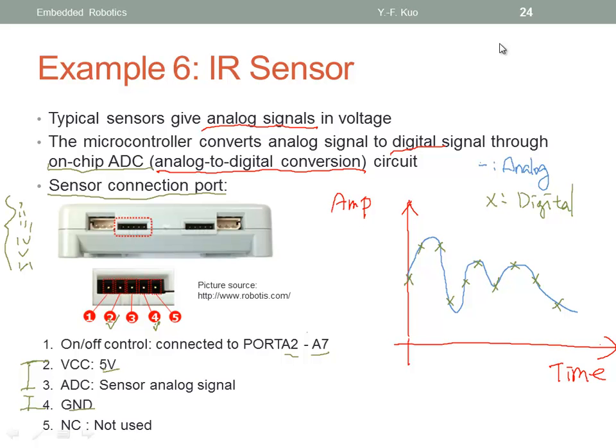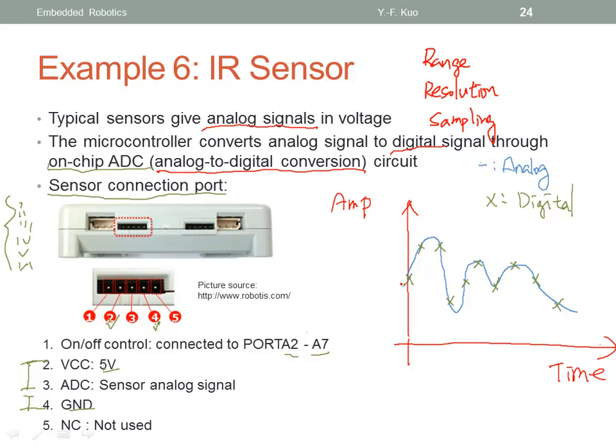The most important specs of the ADC are, first, the range of your signal, and also the resolution of the ADC as well as the sampling frequency. These three. So the range is the input range.